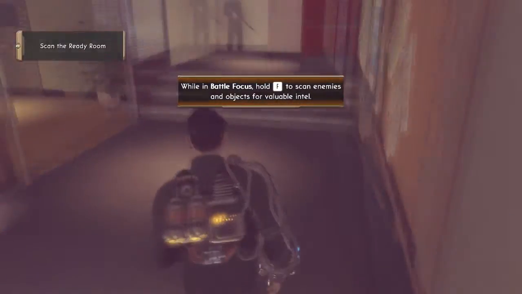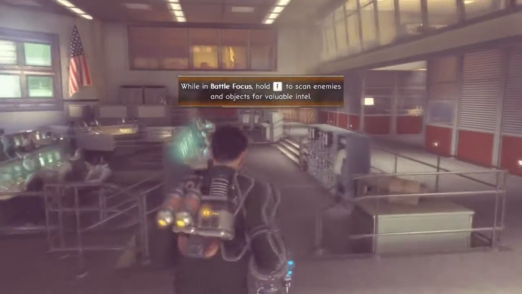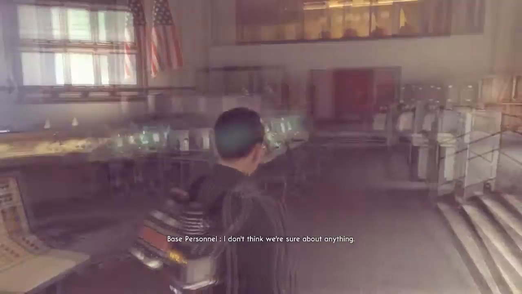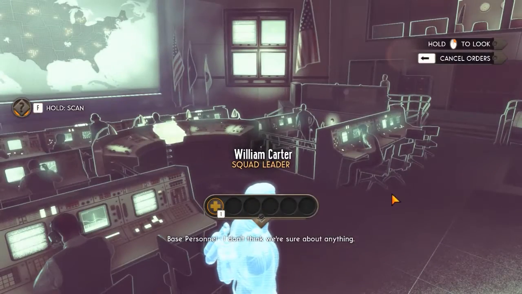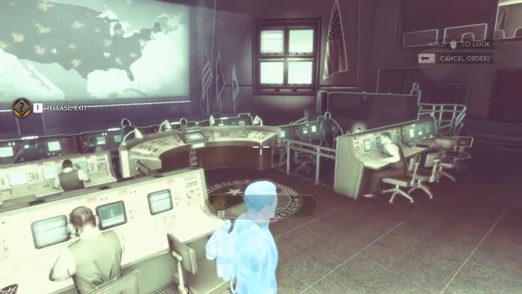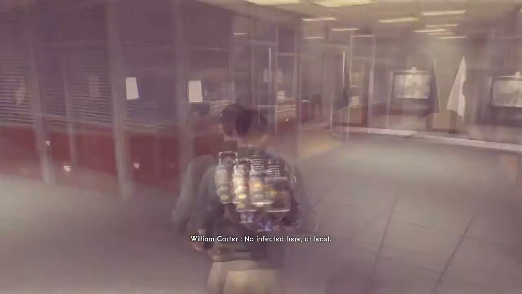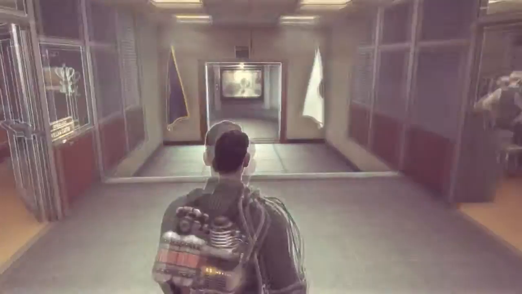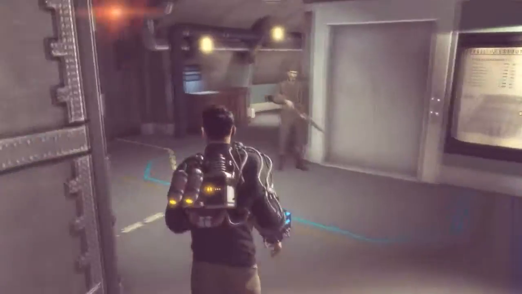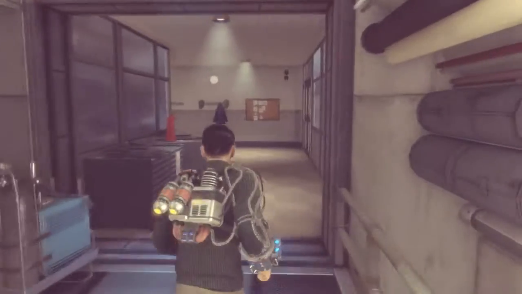Okay. We have to go scan the rooms. Are you sure they are dangerous? I don't think we're sure about anything. No infected here, at least. Okay. Engineering, the briefing room, he said, I think, and the lab.